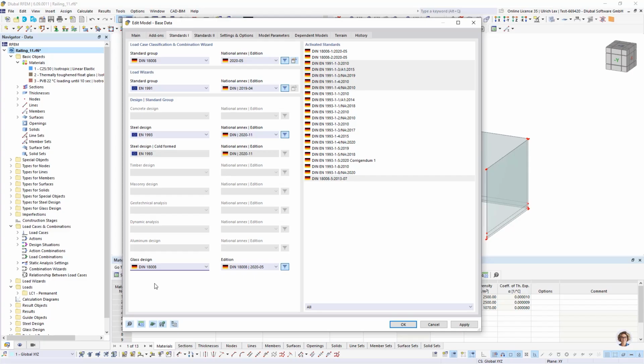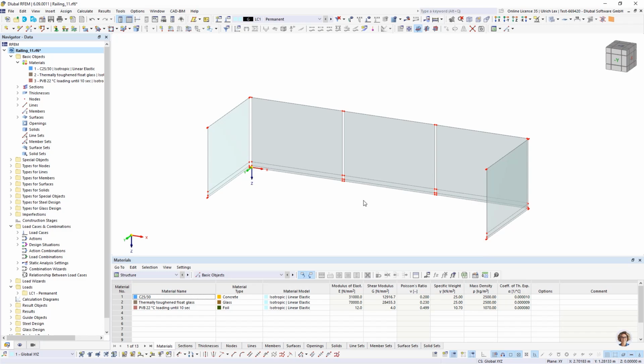So today I want to take the DIN standard. So I also have to set the load classification to the DIN standard 2. Here we can continue with OK.